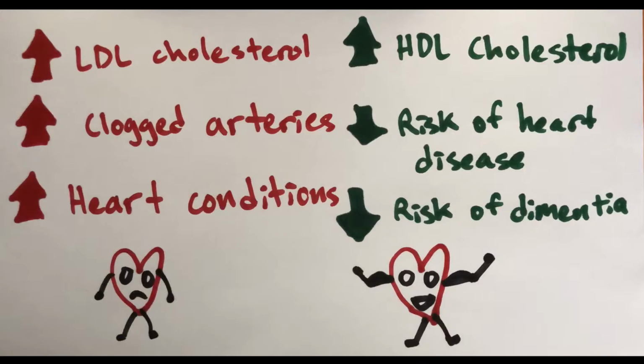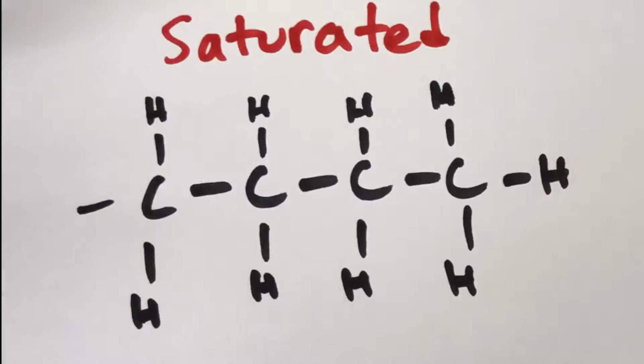of developing dementia. The term saturated comes from the chemical structure of fat where all the carbon atoms of the fat are saturated with hydrogen atoms. This means each carbon atom of the hydrocarbon chain in a fatty acid is bonded to the maximum number of hydrogens possible and cannot form more bonds.